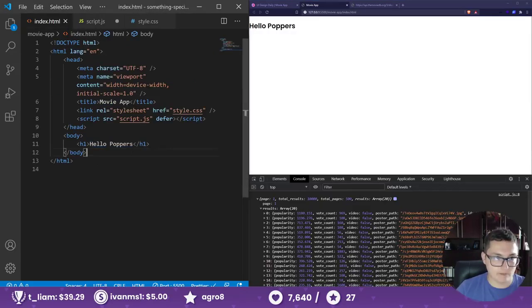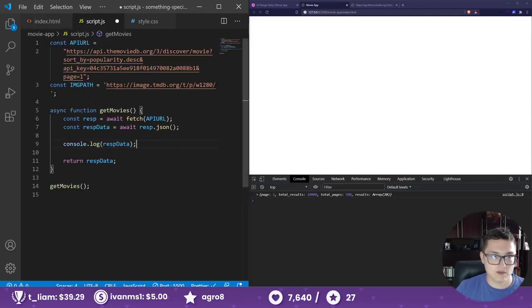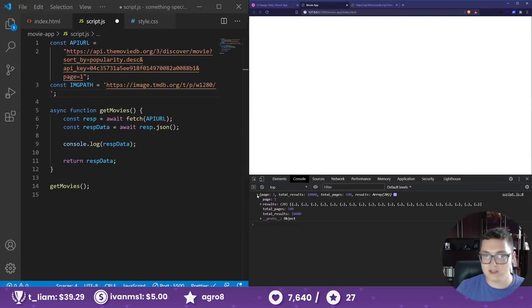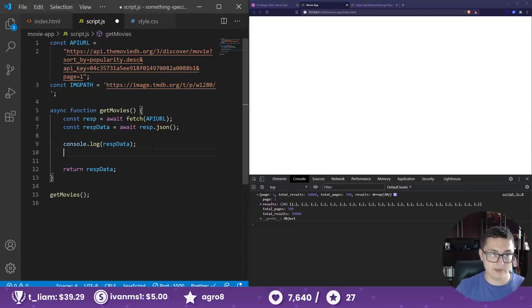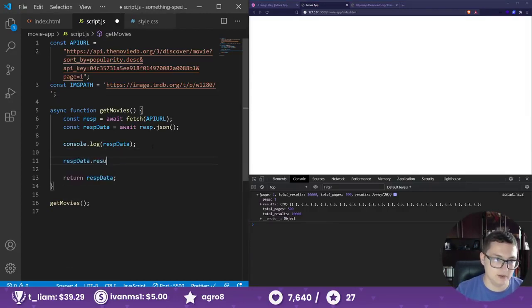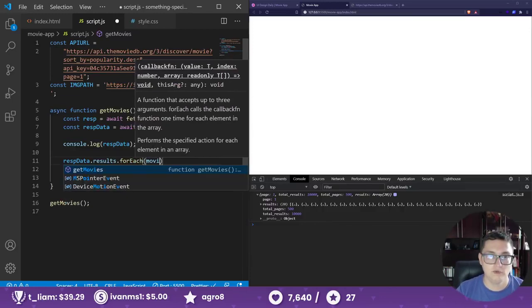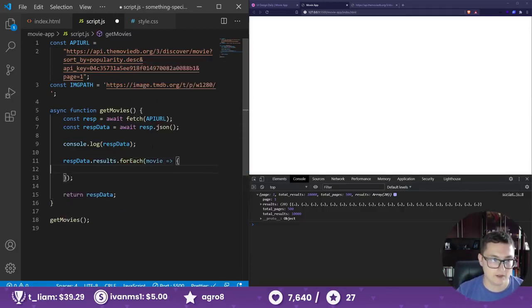Okay. We have the body. Let's just add the images to the body. See what happens. So response data dot results, for each movie I want to create an image.